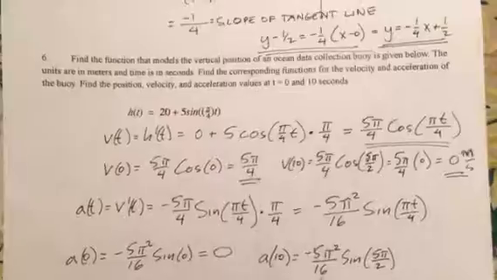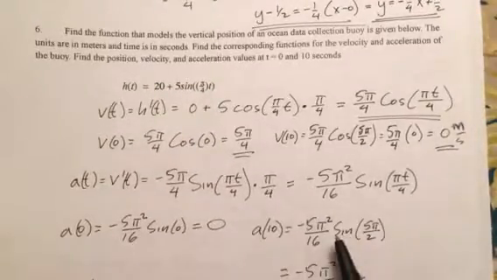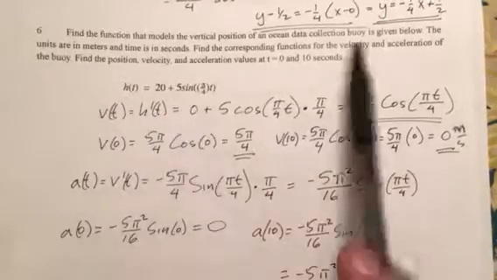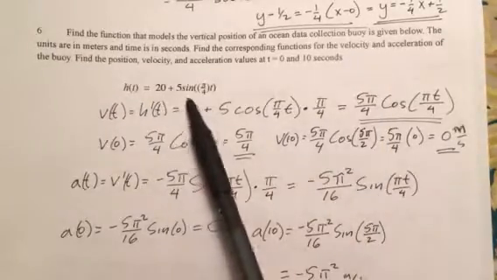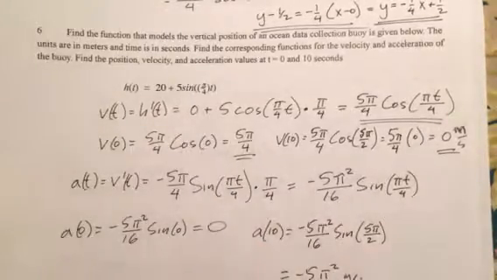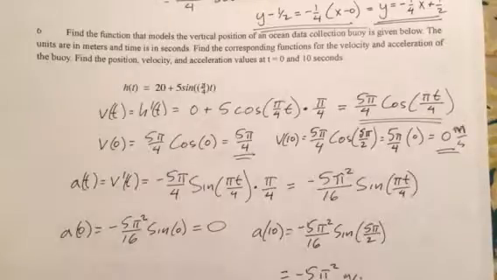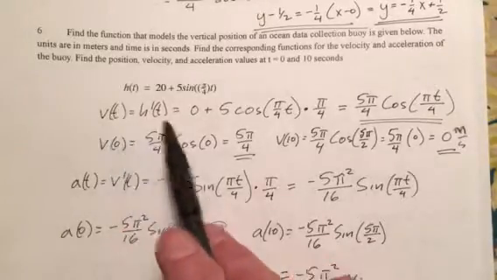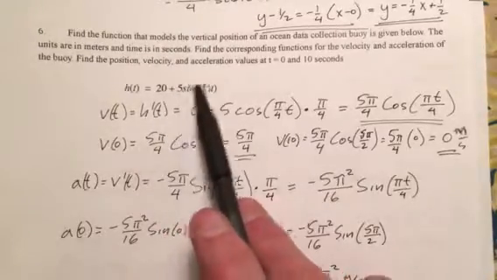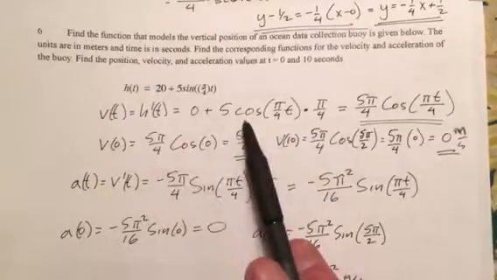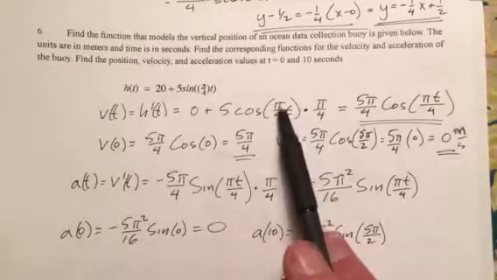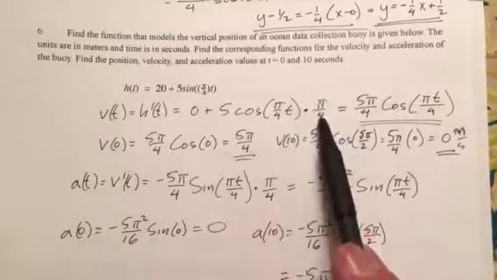On to the next. So here we're given a function that is the position function for a buoy that's going up and down in the ocean in a wave-like form, of course, with the sine function there. So then we take the derivative of that position function to find the velocity. So this drops out to 0. Then I've got 5 times this derivative. There it is. Derivative of sine is cosine. Don't forget to take the derivative of the inside. Sometimes it's easy to forget that. That's pi over 4 times t. So the derivative of that is just pi over 4.